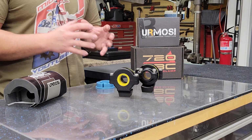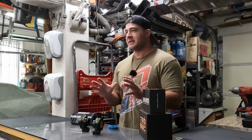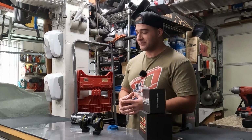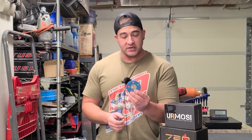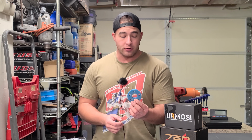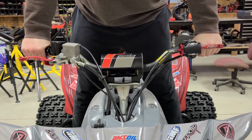Today I want to talk about a very special product. This is the Urmosi SBC 720 bar clamp. Now, before you get too excited, it's not a small block Chevy. SBC stands for soft bar clamp, and like I said at the beginning of the video, the magic really comes in these rubber inserts, and they really are going to save your shoulders, your elbows, and wrists. It's basically like a suspension system for your upper body, and you're going to get 360 degrees of protection.